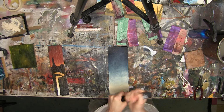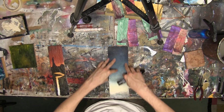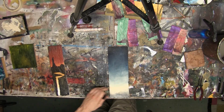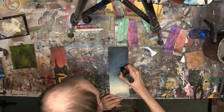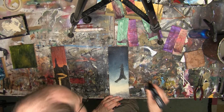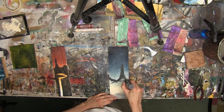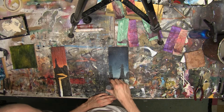But I'm really just trying to look for really simple basic shapes that work within the realm of the color. This is actually a much smoother, or I'm used to working on a much smoother surface. This surface is a little bit rougher, so I'm not sure how much the paint marker here is going to accept that. Seems to be okay. Working on some really basic shapes, a lot of stuff that I do in my sketchbook on a regular basis.